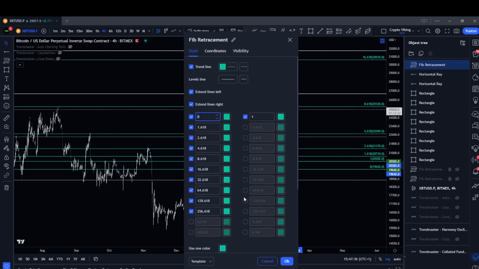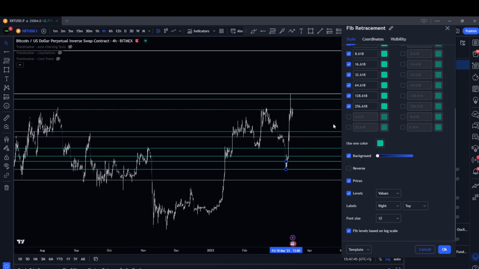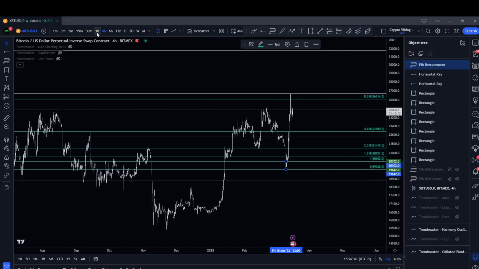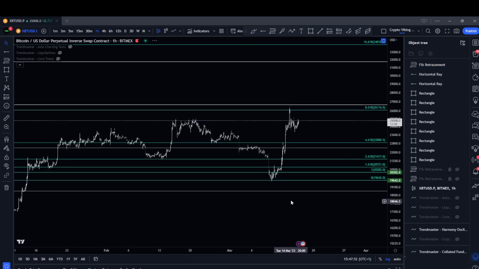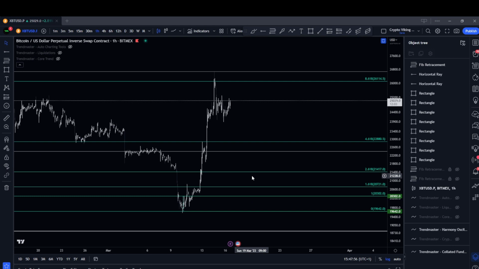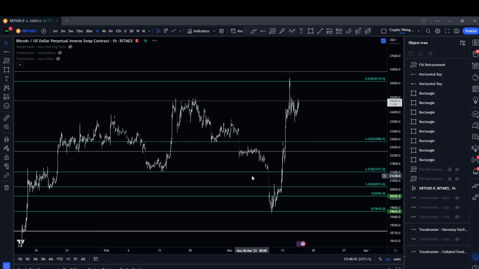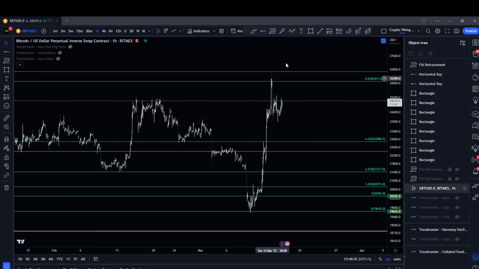Again, I've been playing around with this a lot. Whether the fibs are on log or not does affect the price. I didn't have them on there, and it was still pretty accurate because it was a very local one. If I put the fibs on log, again, you need to double check for accuracy. Are they more effective or less effective? I'd say it's pretty decent as far as effectiveness, and they actually line up a little bit better with the other high time frame levels, right?